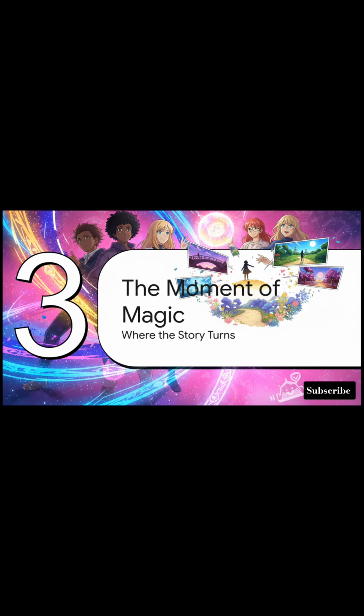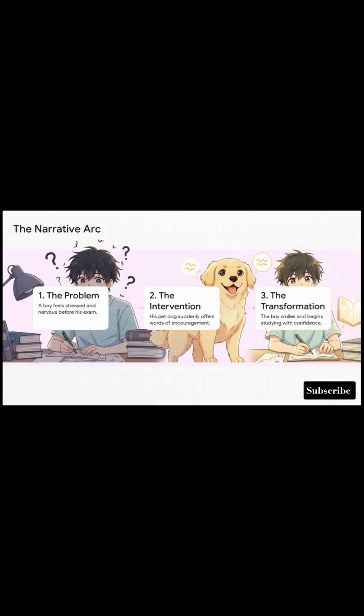Okay, so we've got our world, we've got our characters. What's next? Well, now we get to the moment of magic, the turning point, the one single thing that completely flips the script on the whole scene. And what's so cool is how this lays out a perfect little 3-act story. It's so simple. Act 1, you've got the problem. The boy is holding his head, totally nervous. Act 2, the intervention. Boom! His dog suddenly speaks to him. And Act 3, the transformation. The boy goes from surprised to smiling to studying with confidence. It's a whole emotional journey packed into just a few seconds.